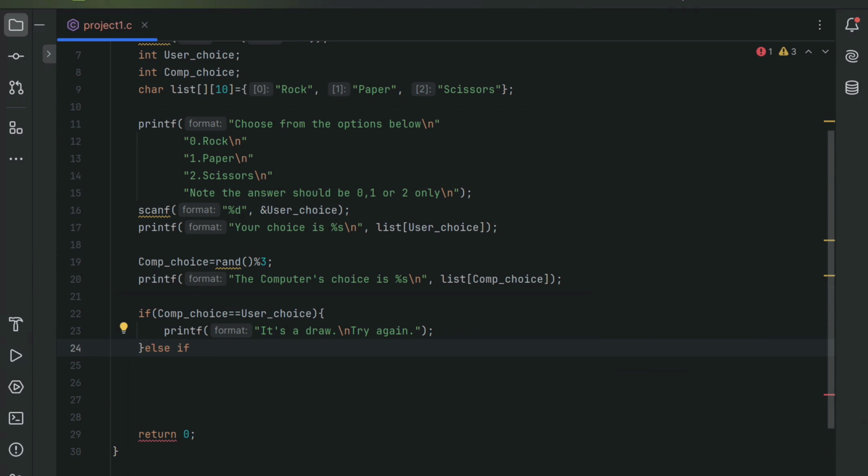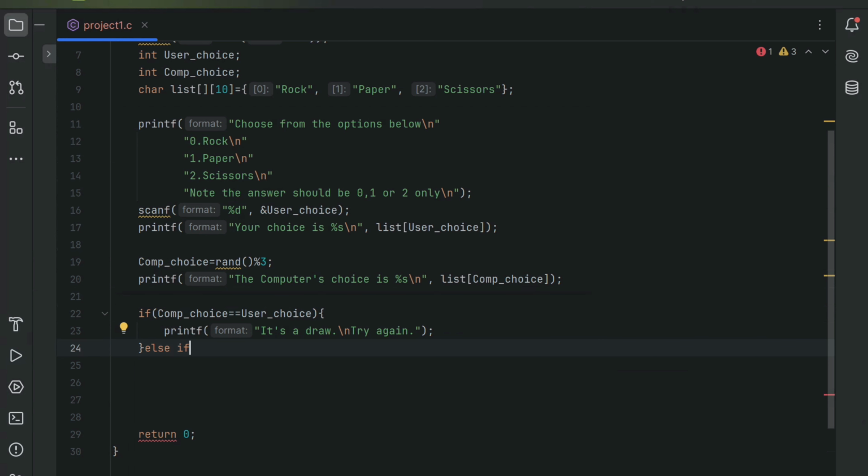You have to put spaces, because C is whitespace insensitive, it doesn't care about white spaces. But if you miss a white space between a keyword, it will become an error.